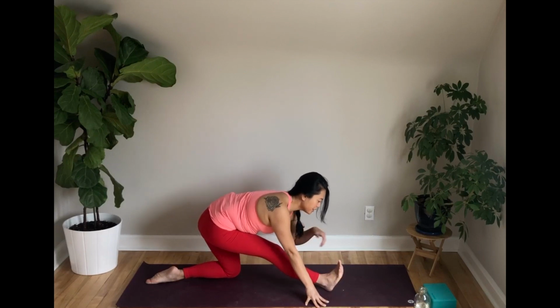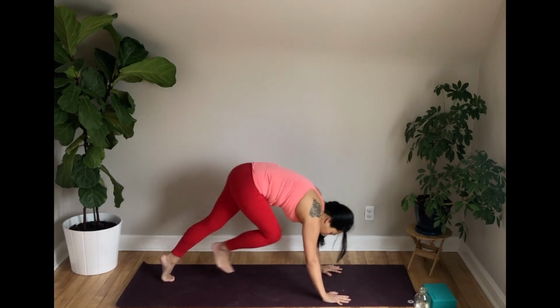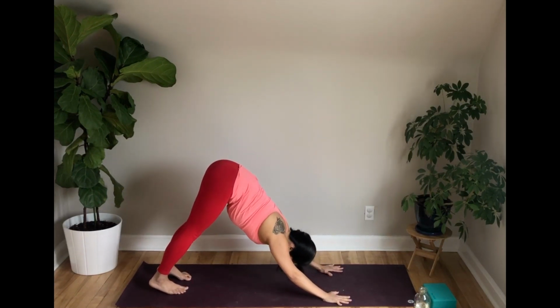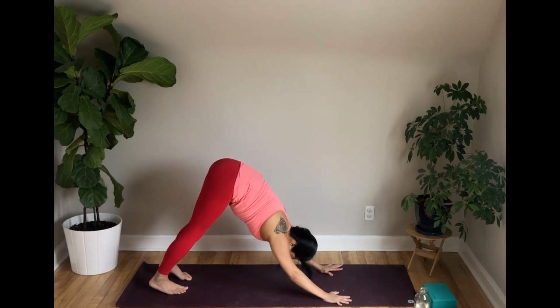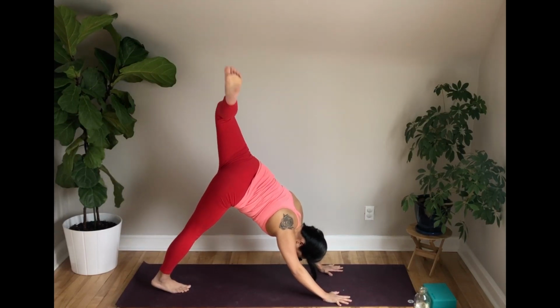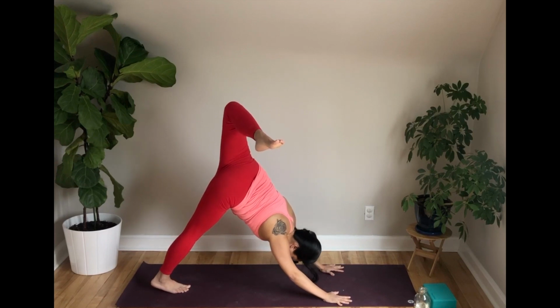Good. Plant the palms flat. Bend the front knee. Take a step back. Downward dog. Full breath in and a breath out. Other side. Inhale the left leg up. Bend your knee. Open the hip. Reaching high through the top knee.